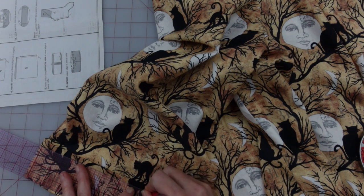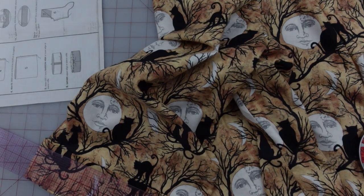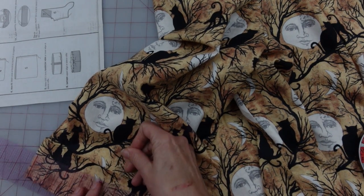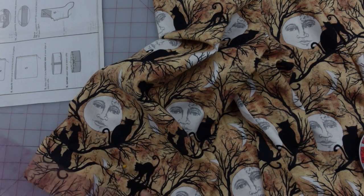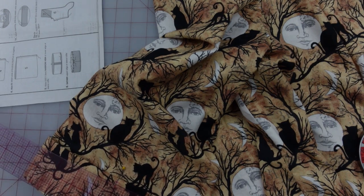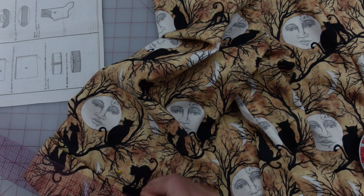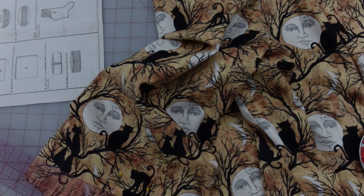Well, that's right here, the little cat's behind. So that won't work. I'm just going to go ahead and put a little pin. Pins do work, and they work lovely. Okay, so every 1.5 inches, I'm going to put a little pin, which is going to mark the place where I'm going to put a button.